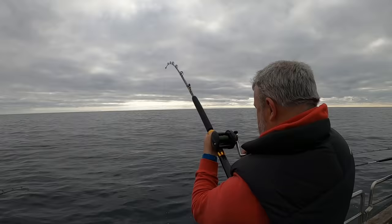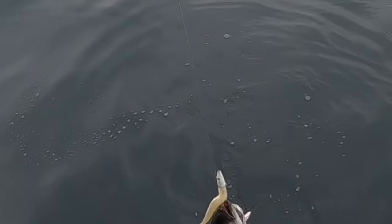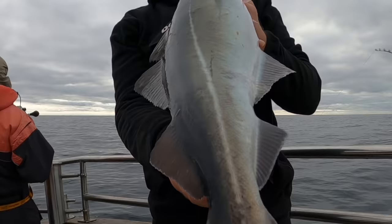I'm gonna wax up and hit it before it just hit the bottom and initially just took off. Now this fish is really hard fighting. It's a coal fish, and the thing is they fight all the way to the surface. They don't blow up with a swim bladder like, say, the pollock does, which is a very close relative of it, but a superb coal fish there. They are one of the finest fighting fish and they're perfectly good to eat.